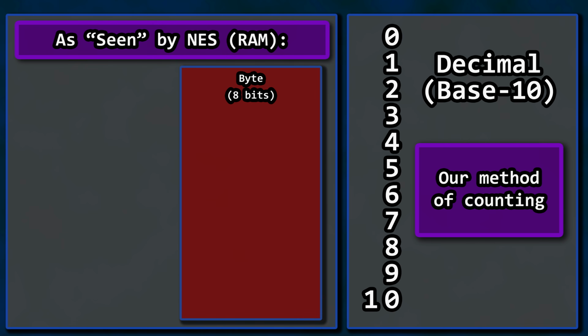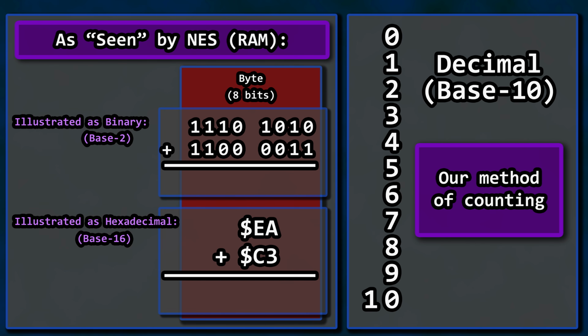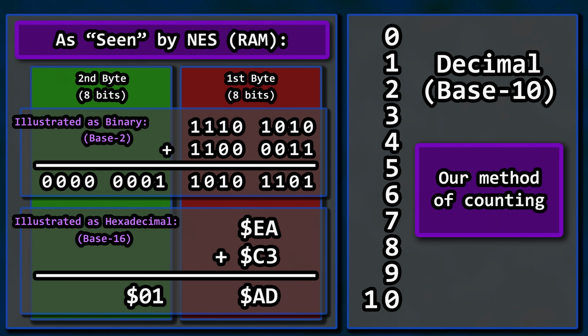Programming the NES is the same way. Instead of single columns, we work with groups of 8 bits at a time, called bytes. If we add two 8-bit numbers together and can no longer hold the result inside a single byte, the processor sets a flag that indicates a carry occurred. Programmers can then add that carry to a second byte and continue counting. Now we are using up to 16 bits to store a value, but we still have to handle only 8 bits at a time. So we take the same approach for counting in binary or hexadecimal. Eventually, we run out of unique symbols and start over in a new column.